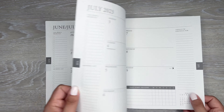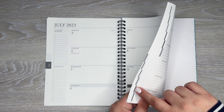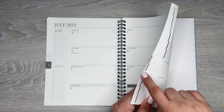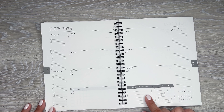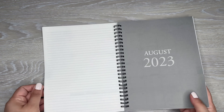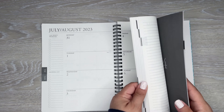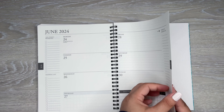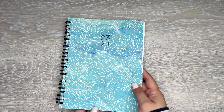You can kind of see where you are by the side markers, and I like all the functional stuff on here. I really like that daily habit tracker on the bottom — you have five sections to write habits in. Then it goes into the next month with the same setup. In the back, you got some lined notebook paper, a password section, and a little pocket. So that one was $3.50 for that planner.